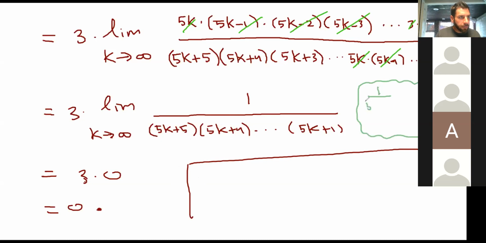One over 5k plus 5, that's going to 0. Would you agree with me? I mean, as k gets large, where's that going? And if you're confused or thinking, what is he talking about? Just go to a calculator, or even in your head, imagine. Take 1 and divide it by a large number. What do you get? You get 0. So each one of those pieces in the denominator is going to infinity. So it doesn't matter. That thing's going to 0.